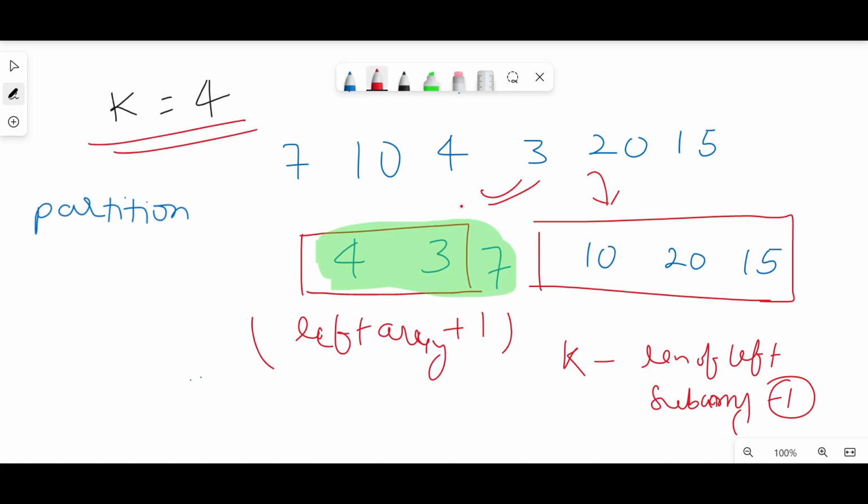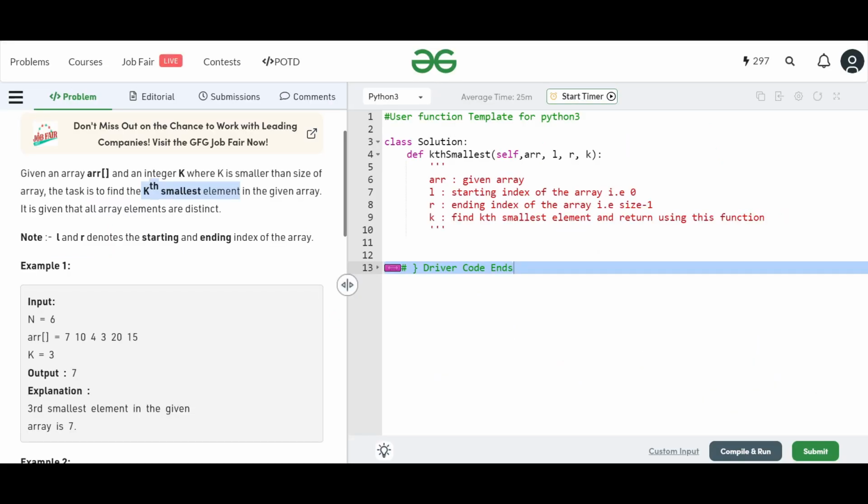Now let me try to code this approach. I'm not going to solve with the sorting approach, I'm going to solve this with the partition approach. I'm going to call a function which I will make, let's name it quick select. This is the modified version of the partition function of the quick sort algorithm, quick select, and it will take the array and the value of k, and whatever this returns, I will return that value from this kth smallest function.